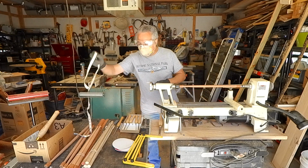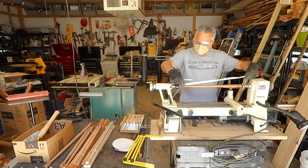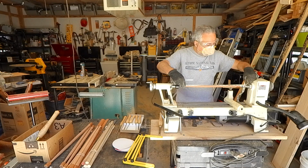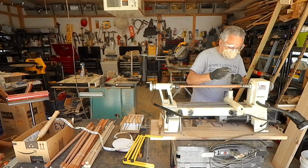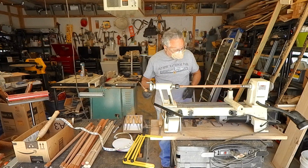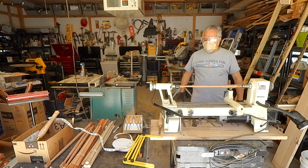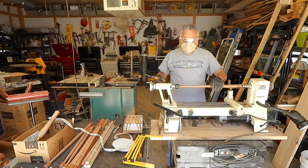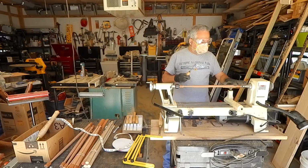All right, so once you do your first cut, then you're going to measure. Good. All right. And I pretty much know exactly where that is now after all these years. And then we'll do the same thing here. All right, so that's the length of a stick. That's the first thing you'll want to do if you're messing around. Now, the next thing you want to do is what's complicated. You want to shape the stick. So first thing is you get rid of all this waste in the back.